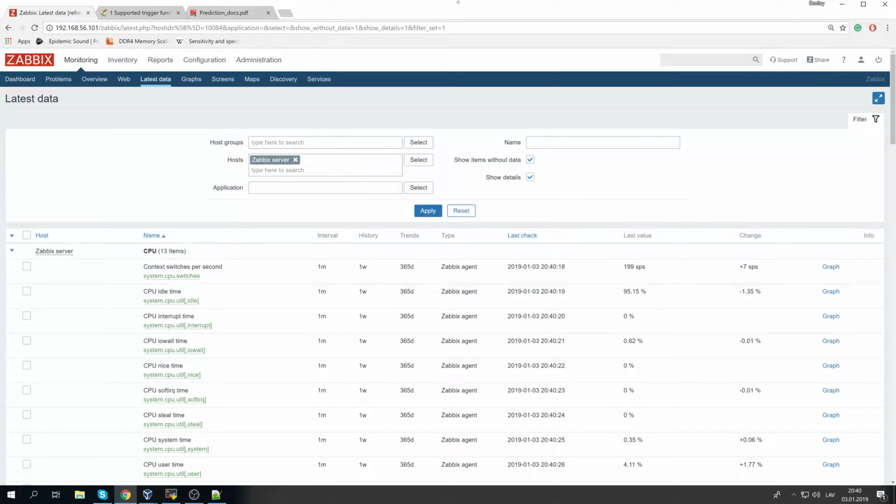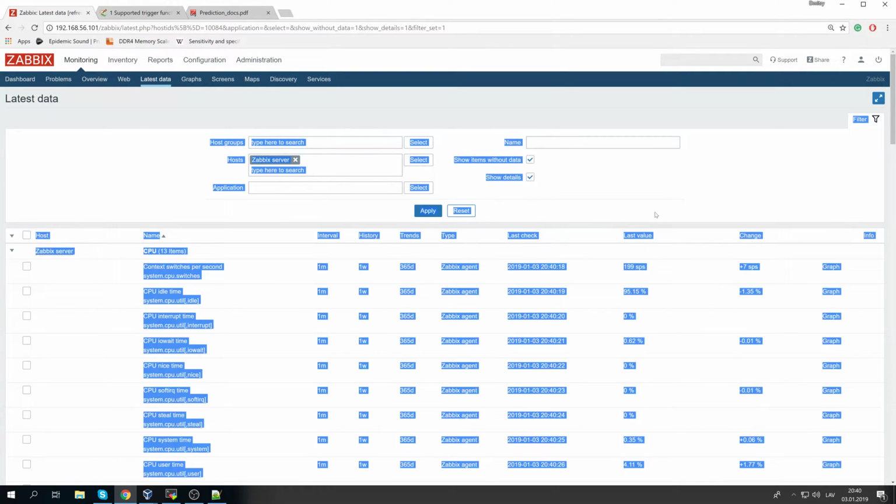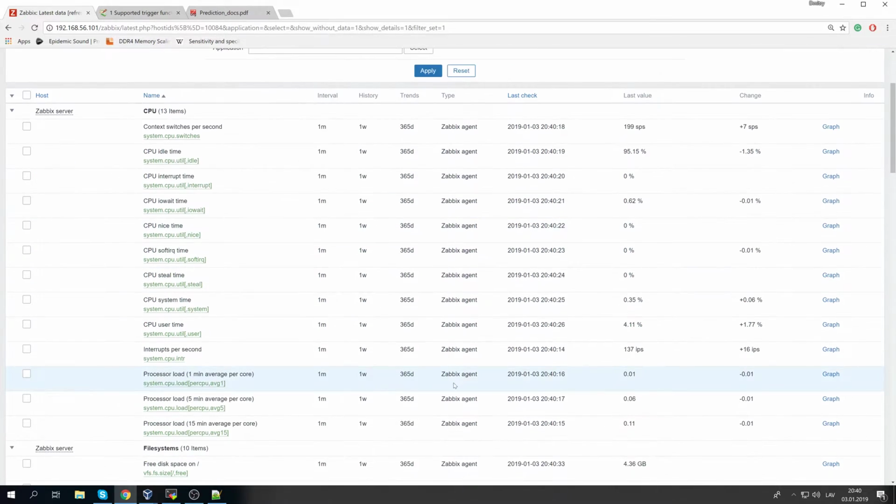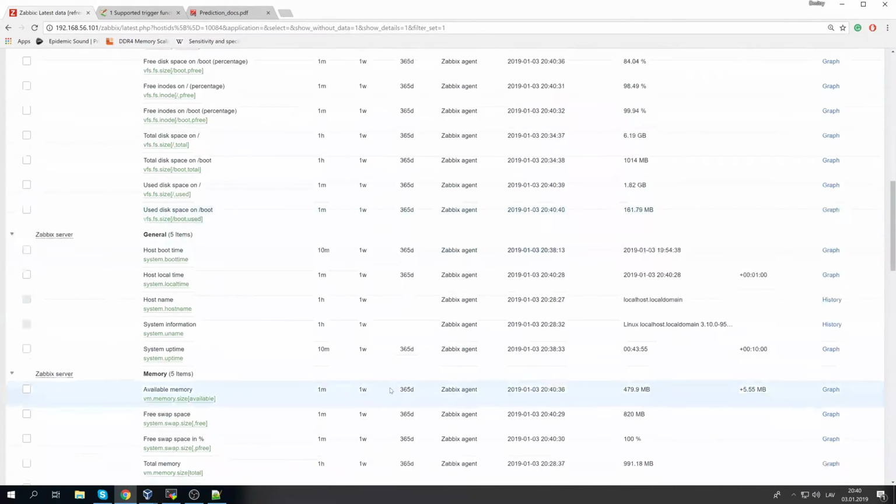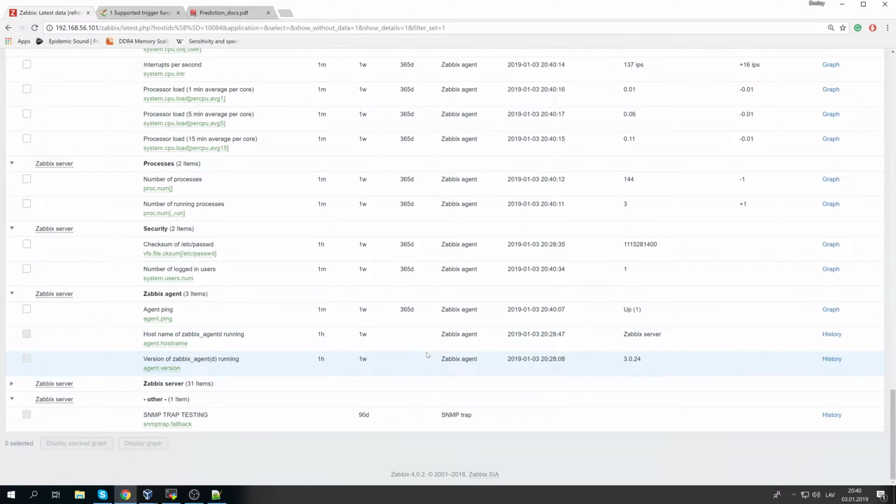Before we continue, let's just think about trend prediction. What can we exactly predict? There is functionality to predict a value and predict how much time we have left until the specified value is reached inside Zabbix. But does that mean that we can predict absolutely everything? And the answer is absolutely not.